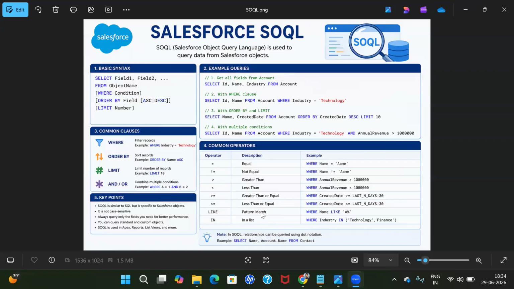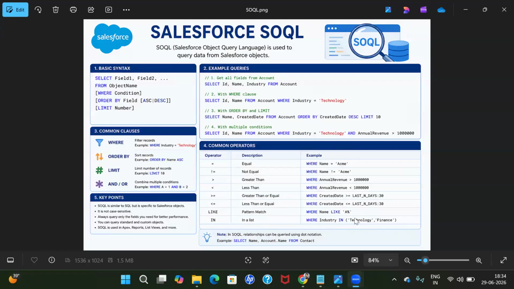Yes, sir. If you mention the in operator, it will give the records with technology as well as finance. Where industry in technology, finance, both records it will give to us when we are using both values in one field.